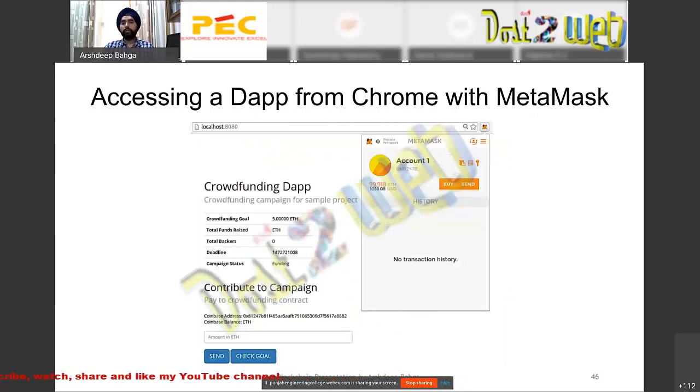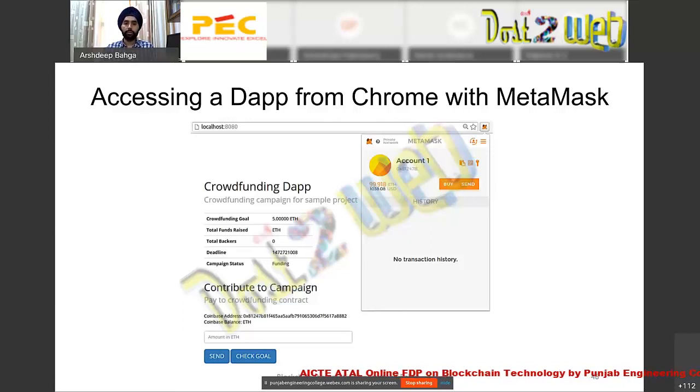There is another way to interact with the decentralized application. We can use the MetaMask Chrome extension, and you can browse to the address of the decentralized application. A decentralized application is deployed just like a web application. It can be deployed on any server. It's basically just HTML, JavaScript, CSS files. It can be a static application. So you can host it on a static cloud storage or cloud hosting as well, and you access the address of the application in the Chrome browser and use the MetaMask Chrome extension.